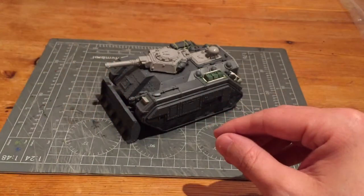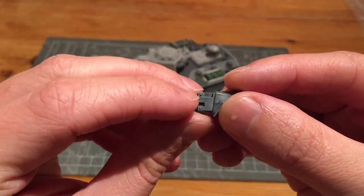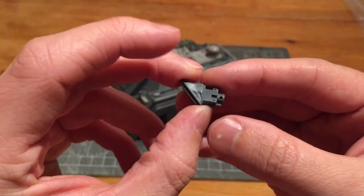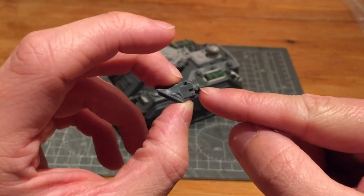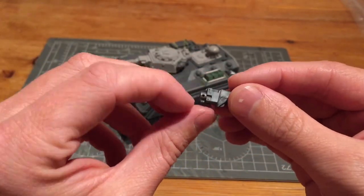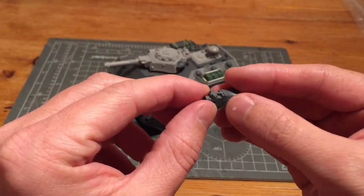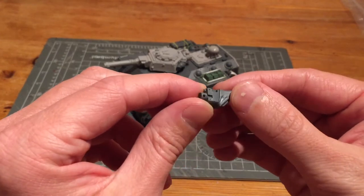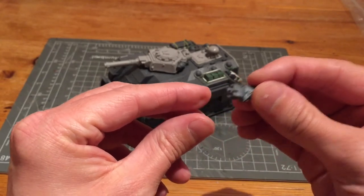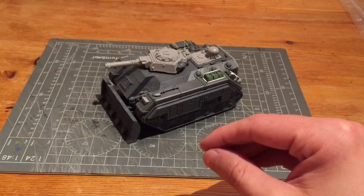I then did something similar on the heavy bolter, not with skulls though. It was just adding in extra rivets. This looked a bit plain on its own. I had drilled out, like all good hobbyists, the heavy bolter hole, as you can see there, goes all the way through, and then added in these two extra rivets. If you look at some of the other heavy bolters, they have it. Some of them have even more in different sections, like at the back, but this is covered up by the tarpaulin style covering. So I thought I'd add those two in there using the same rivet technique that I talked about through this whole series, so I won't go over that again. That adds a nice little bit of extra detail onto those heavy bolters and the heavy flamers.